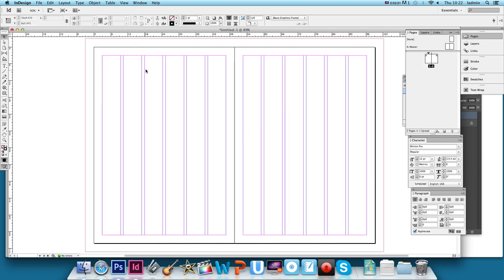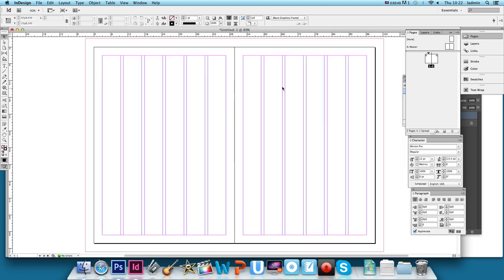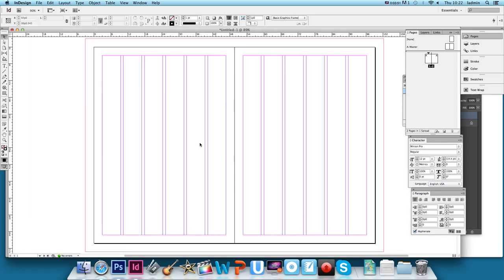Now these are the 1, 2, 3, 4, 5, 6 columns that we set up. So if you don't want as many lines as this, you could change it to 1 and it will just have one big box, or 2 or 3 or whatever. Now if you press W, it gets rid of the guidelines and it just shows you what the magazine will look like. So we'll keep this in at the minute just while we set up our columns.